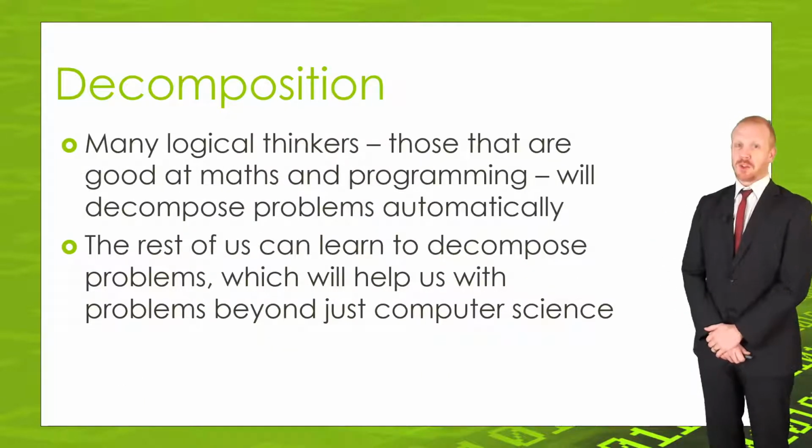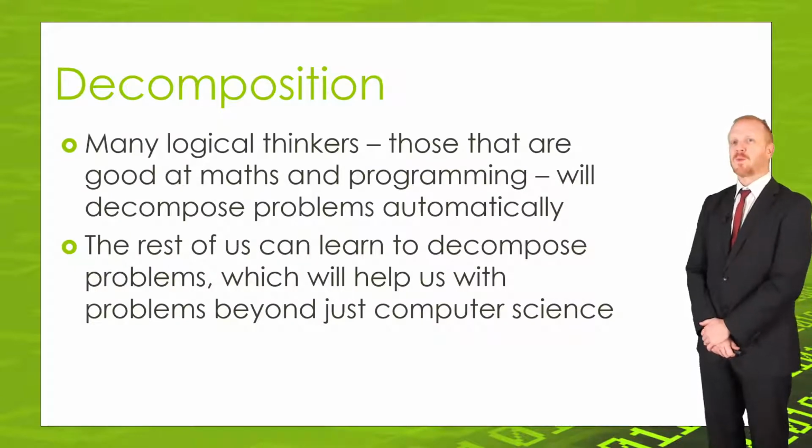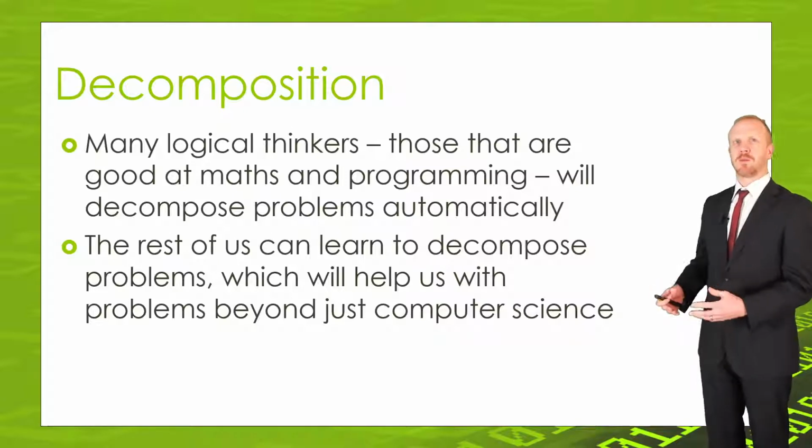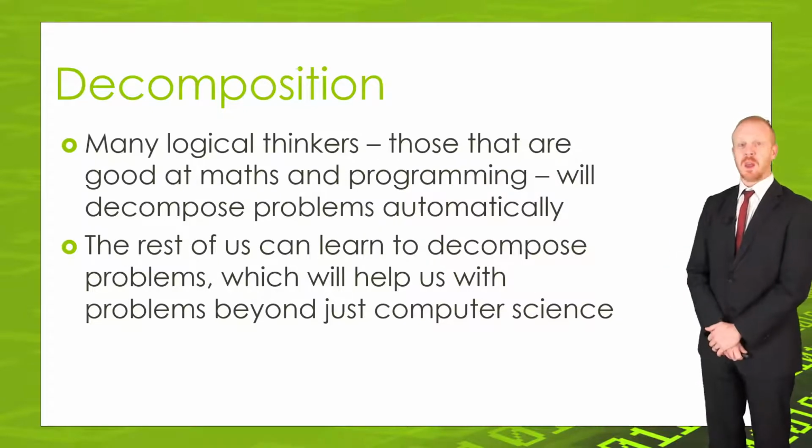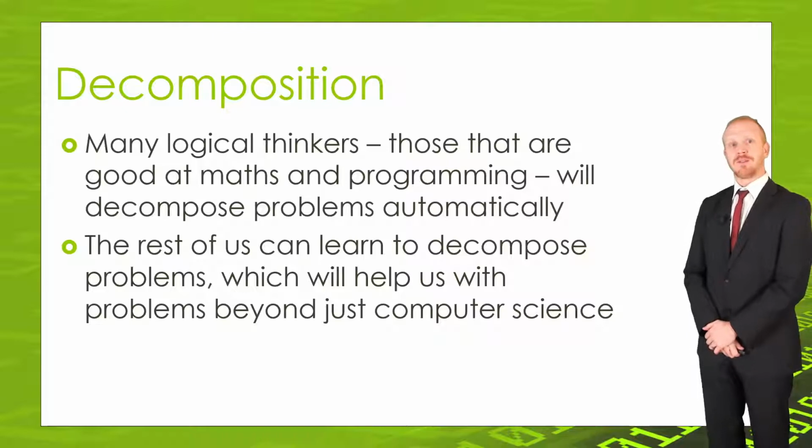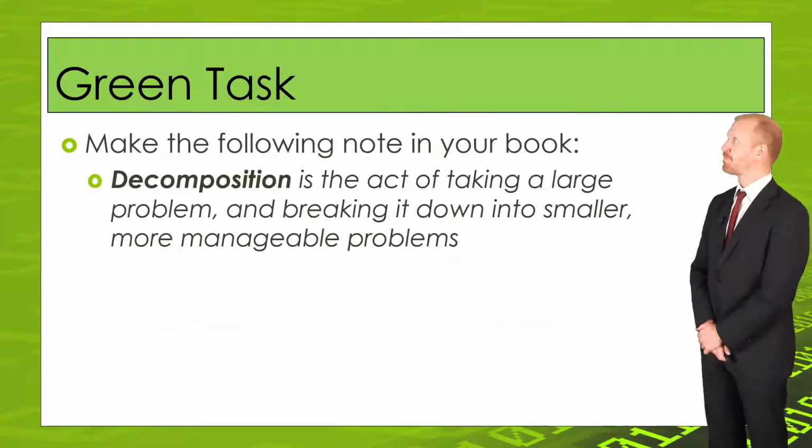Now the thing is, many logical thinkers, people that are good at maths, people that are good at computer science, people that are good at programming, will do this automatically to some extent or another. In fact, everybody will do some form of decomposition. We'll always be given a problem and think, well, what do I need to do to solve this problem? What are the parts of what I need to do? But formalising it, looking at it from a formal perspective, is a really useful skill in computer science. And those of us that aren't good at breaking problems down, this might help you get better at it.